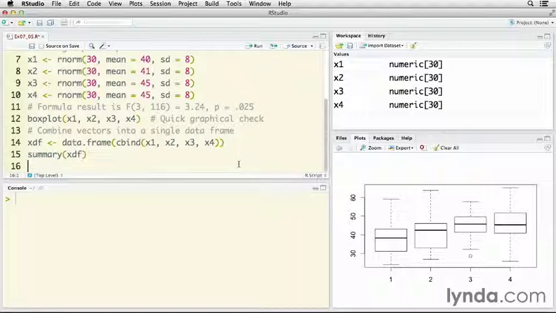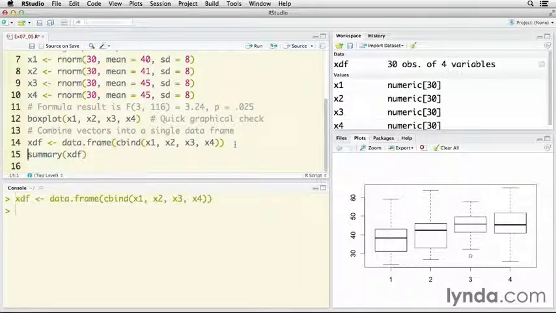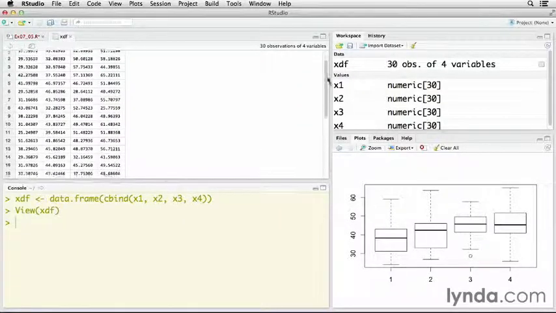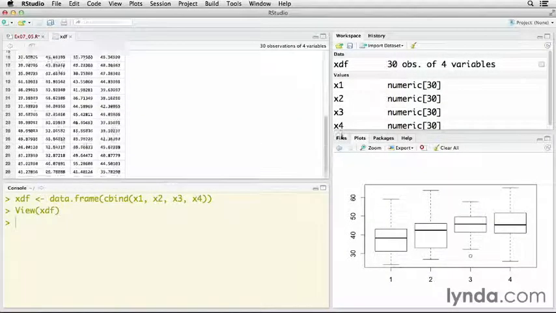The way I'm going to do this is I'm going to create a data frame called xdf, that's for x data frame, and I'm using the function data.frame because I want it to be a data frame. And then I'm also using the function cbind, that's for column bind, which means I'm going to take these 4 columns, stick them together, declare it a data frame, and save it as xdf. So I'm going to do that right here. And in fact, if I just click on this now, there you can see it in sort of a spreadsheet format, x1 through 4, and I've got my values for each one.